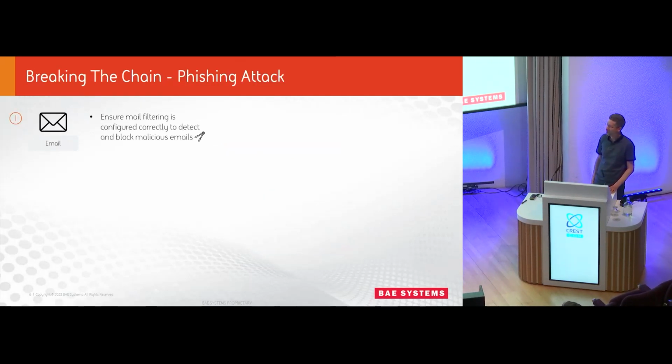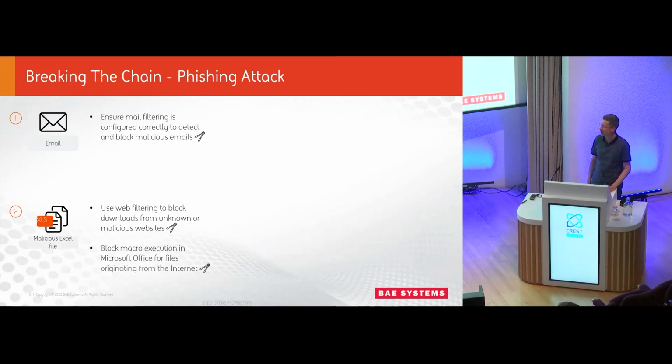If we look at the first part of the attack, we've got this malicious email coming in. Ideally, we don't want that email to get to the user. We don't want them to get that delivered into their mailbox, basically. Most organizations have got some kind of email filtering in place, but it could be that it hasn't been configured to the correct level to stop malicious emails coming in. It might be more focused on looking at spam coming into the organization and stopping that spam. So if we can look at our email filtering and just make sure that's configured correctly to block malicious emails and maybe do some testing on it as well.